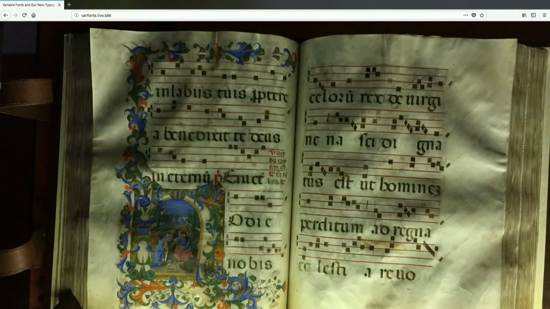So this manuscript was written about 600 or 700 years ago. And one of the things that I loved about this is that it very physically and visually conveys the importance of the message that it is trying to convey. This is about the Word of God being conveyed by these monks.